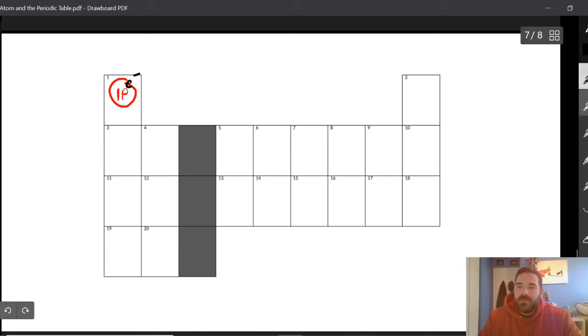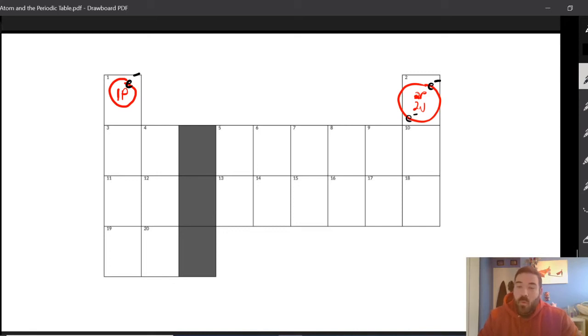All right, and then we have helium. Helium has 2 protons, so we have 2 protons in the nucleus, and its atomic mass is 4. So there are 2 protons, but an atomic mass of 4, which means it must have 2 neutrons. So it has 2 neutrons, 2 protons, and to balance those 2 protons, it also has 2 electrons. We'll draw one here and one here, and that's on the very first orbit.